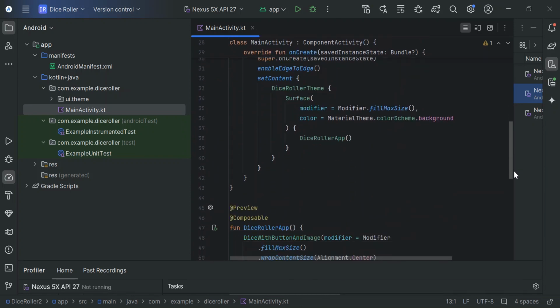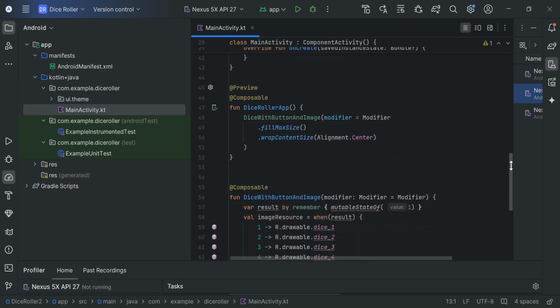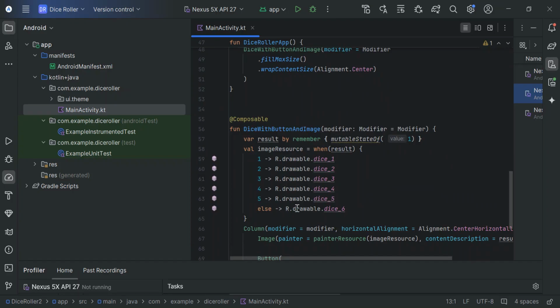If we scroll down a little bit, we have a composable function, dice roller app. This function takes a modifier, and it will just wrap up the size of the file.